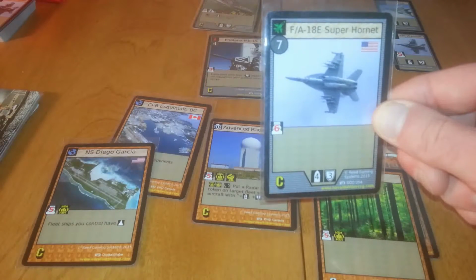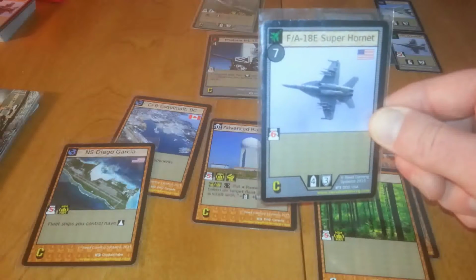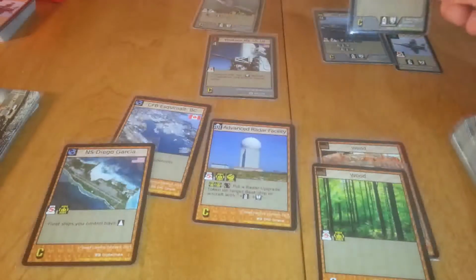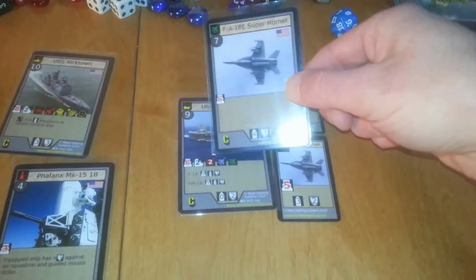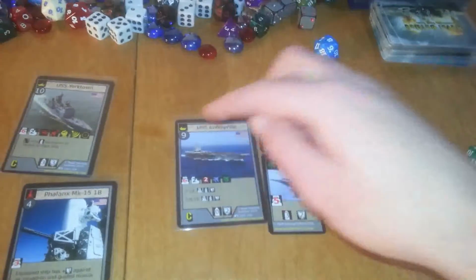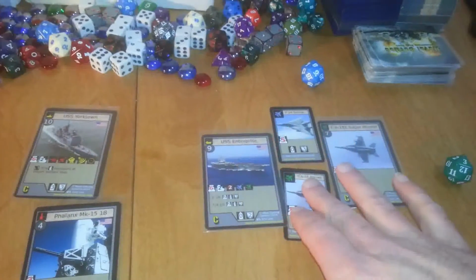Aircraft get built the same way as weapons and ships, and they get deployed to aircraft carriers. So I have the Enterprise here, once again. Now I can put this on here because the Enterprise has 2 slots, as you can see there. So I would just put this either beside or underneath or somewhere close, just to indicate that these are together.